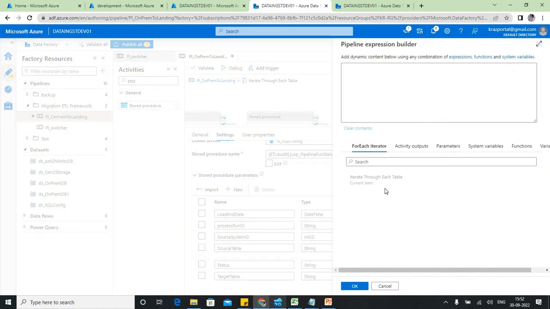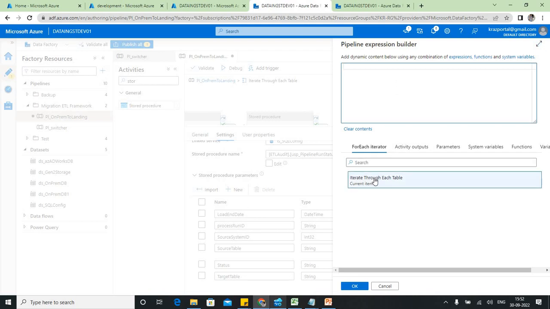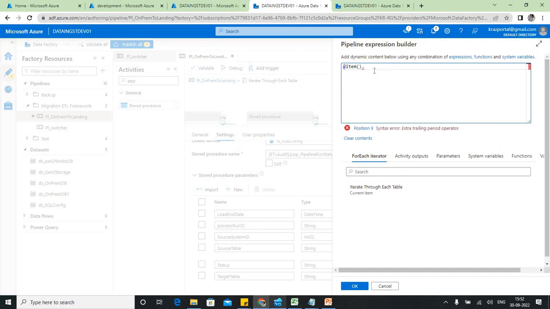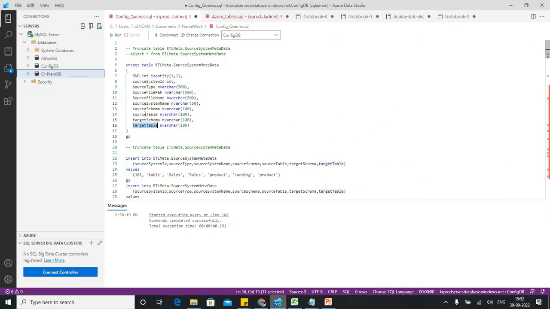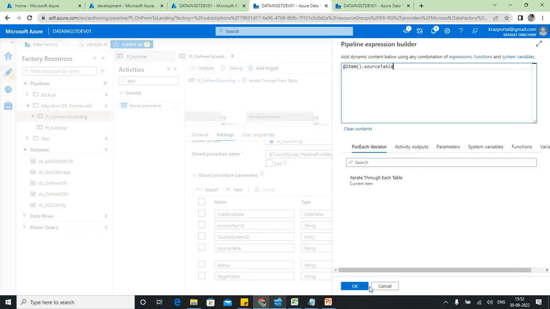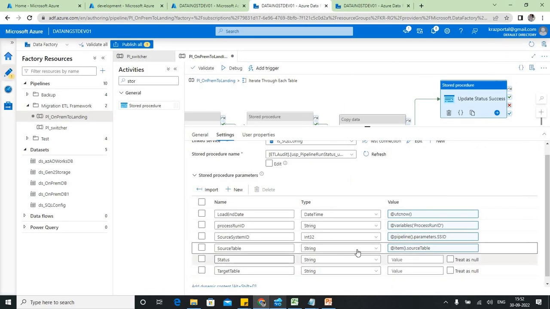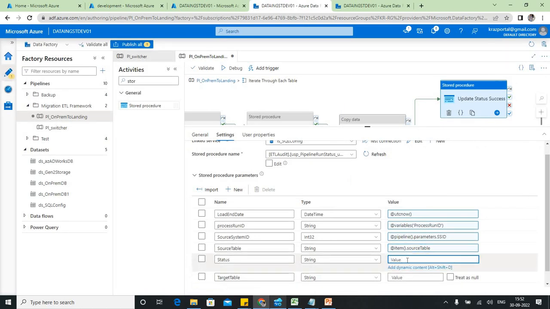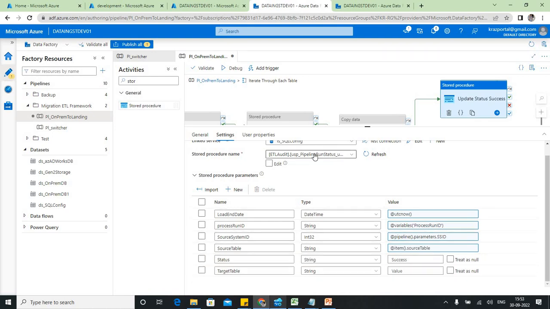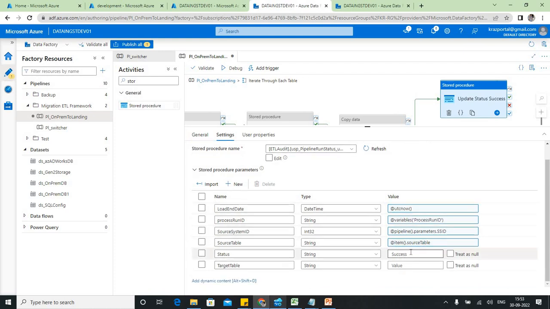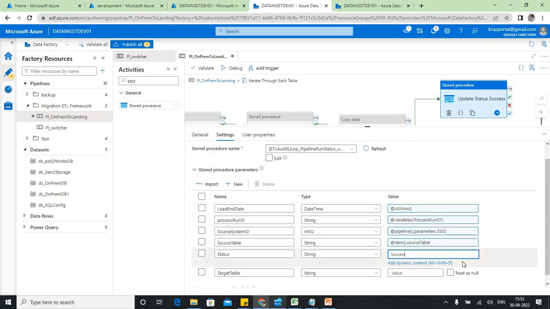Alright, so sourceTable is going to be from this. Now status is going to be success. This status update stored procedure will update the status from running to success.